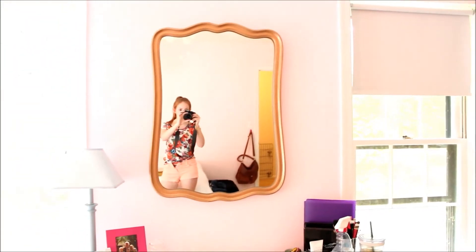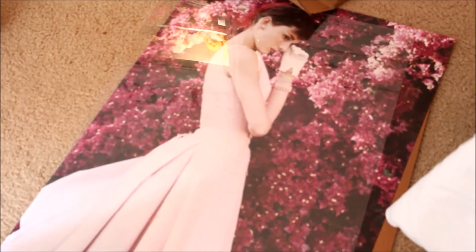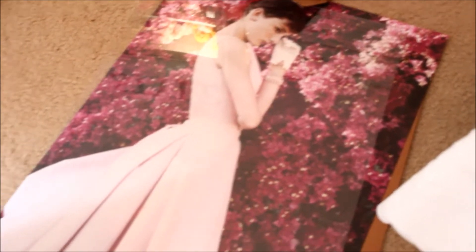My next favorite has to do with my room as a whole. I've actually been working on redoing my room, so I'm going to give you a quick sneak preview because when it's done I'm going to do a room tour. I moved my bed around — it was along this wall but now it's along this wall — and got some new pillows. I spray painted this mirror gold and I think it turned out great. It was actually my great-grandfather's mirror, which is really cool. And I just got this Audrey Hepburn style poster in the mail today. My room's theme is kind of girly, vintage, antique-y — lots of golds and a little bit of silver.